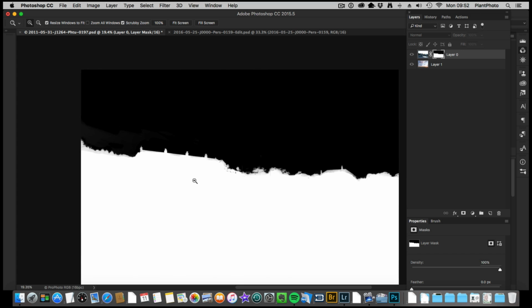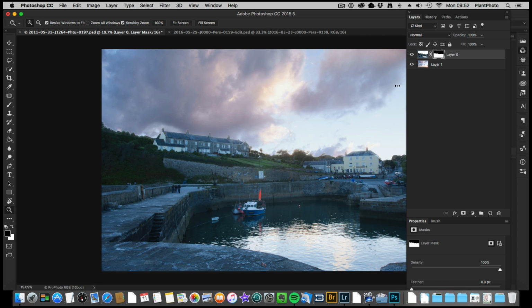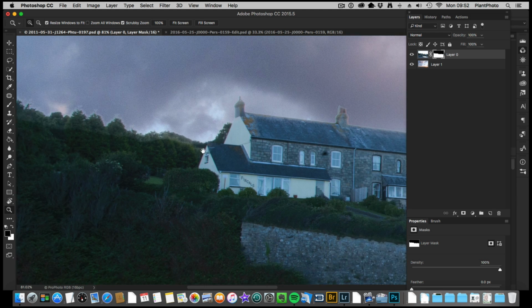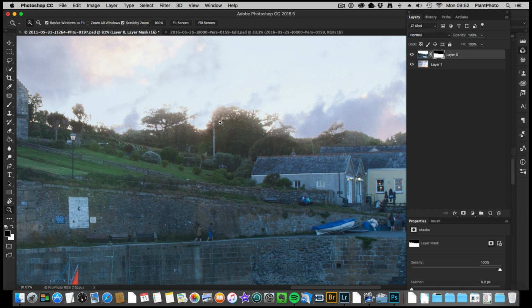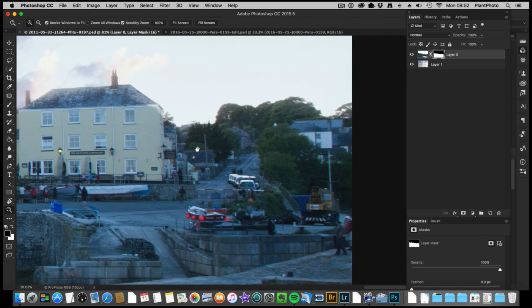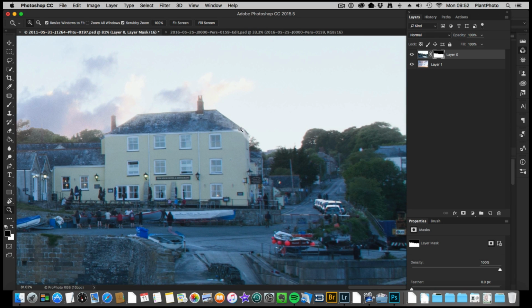So I've carried on with that. It's still not perfect yet, but that's absolutely fine. But let's Option-click on the mask and have a look how it looks with the sky. Here's our sky below. You can see there's a little bit more work to do here, but we've still got those edges. There's a little bit of fringing. So a little bit more work to do there. This side, where the sky's lighter, actually it's not so bad. It's not too bad at all. In fact, I'd be reluctant to do too much more to that. There's a little bit of work here.